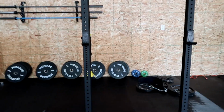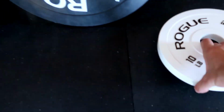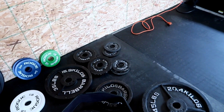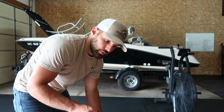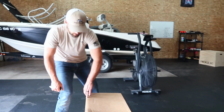Yeah, I agree. And another thing that we bought was some plate storage. So all of these weights will get hung up on the walls too, which will be really nice. These were all the weights that we had before, all the metal ones. This is one of the 2 things I'm the most excited about for phase 2. Oh, really? Good. This and the thing that we'll show later.